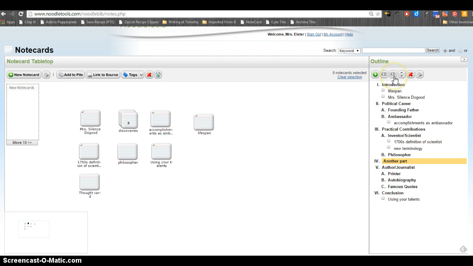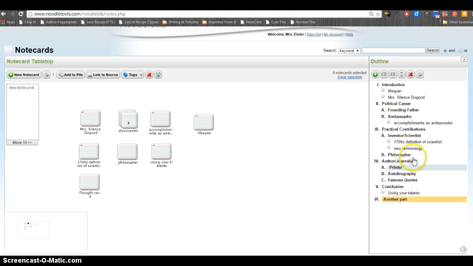And if I wanted to, I could use this button to move it in or out. This changes its level. If I click it like that, see how that became C, because it was no longer on the level of the numbers. It went to the right and was on the level of the letters. Then if I click the left arrow, it jumps back out and becomes 4 again. If I move it down, it becomes 6.